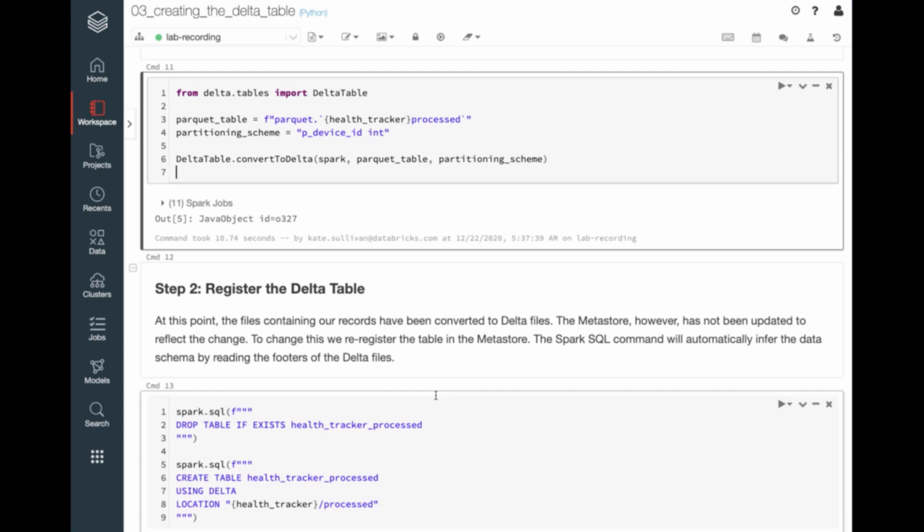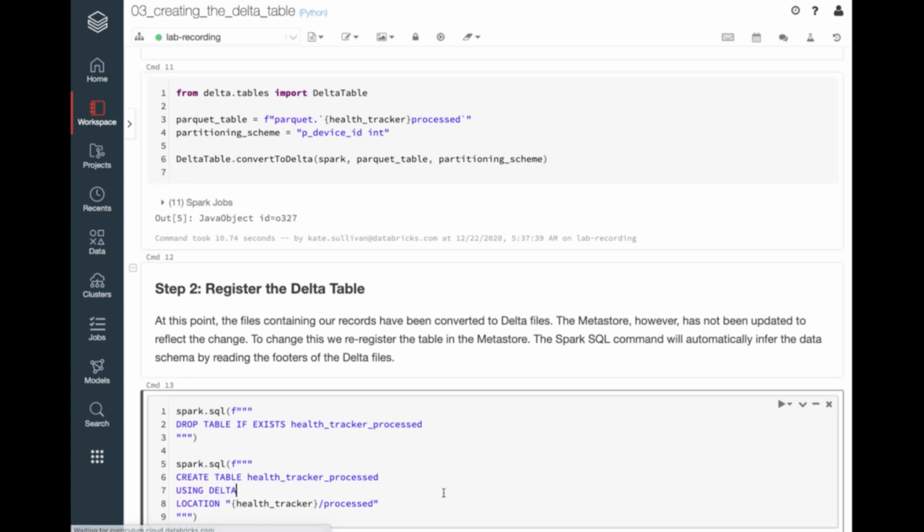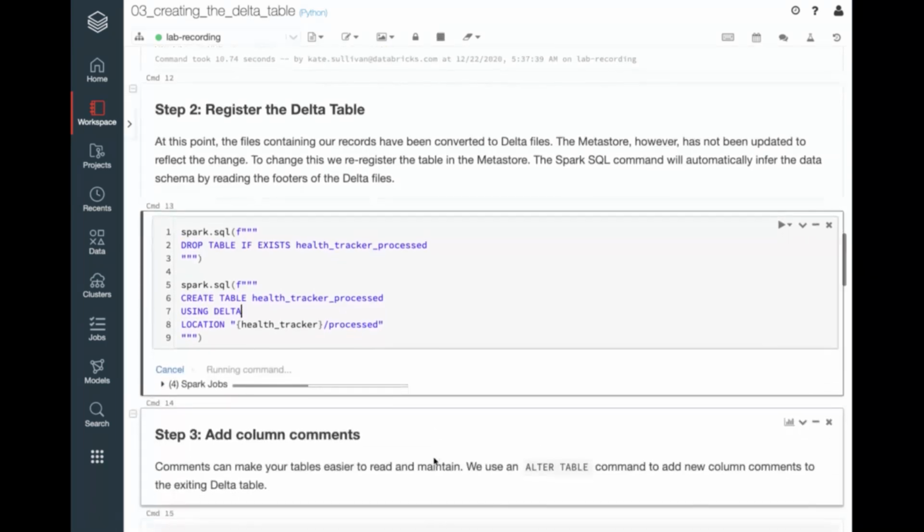Let's go ahead and register this Delta table. So at this point, the files containing our records have been converted to Delta files, but the metastore hasn't been updated to reflect the change. So to change that, we're going to re-register the table in the metastore. We've got to use this drop table if exists command first, because remember, we actually do have a table in the metastore that is registered as health tracker processed.